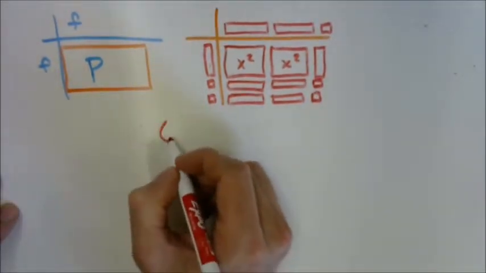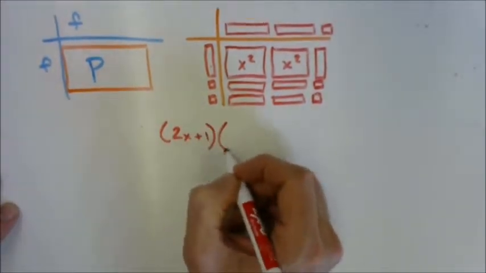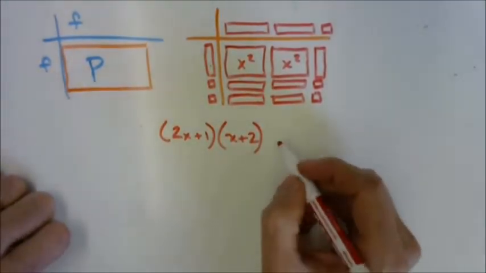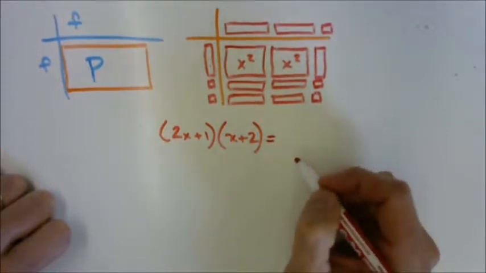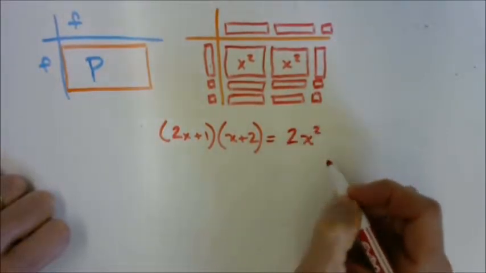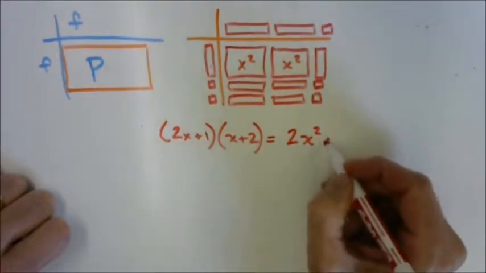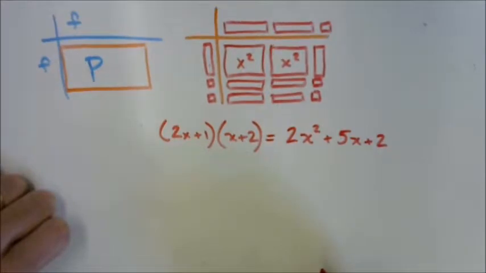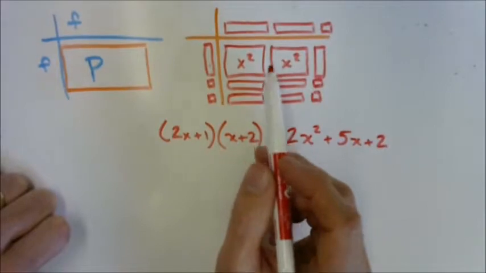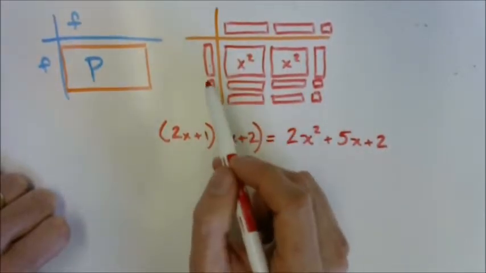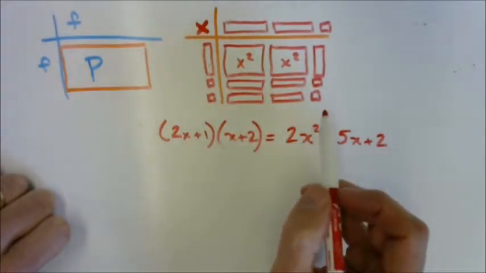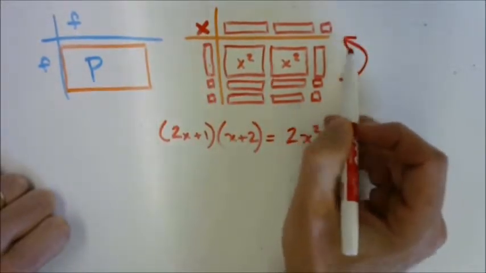So from that we can gather that 2x plus 1 times x plus 2 is what? So we've got 2x squareds, we've got 5 x's, and we have 2 1's. Now we've done this before. The goal of this is called distributing, right? This is multiplication. But the goal of today and yesterday, factoring, is going from the product back to the factors.